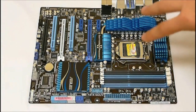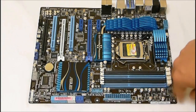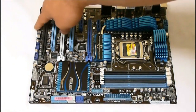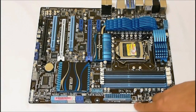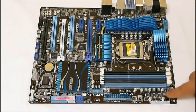You'll also see a couple of rearrangements. The TPU and EPU switches are no longer at the top corner — we have just the TPU switch up top and then the EPU switch way down at the bottom. But we still get the power and reset buttons right next to it, and then right up here we have the MemOK button. Typically the TPU, EPU switches, and the MemOK button were grouped up at the top corner of the motherboard.